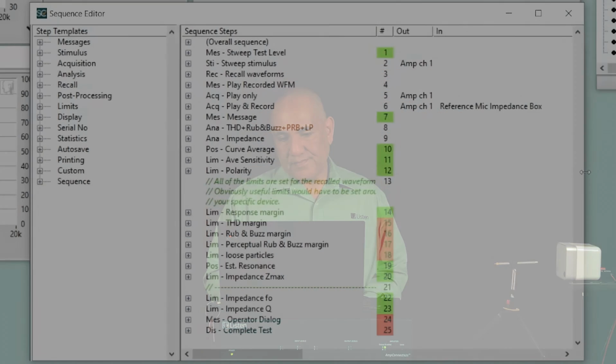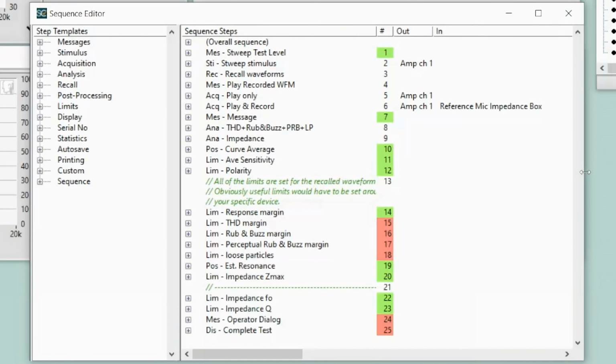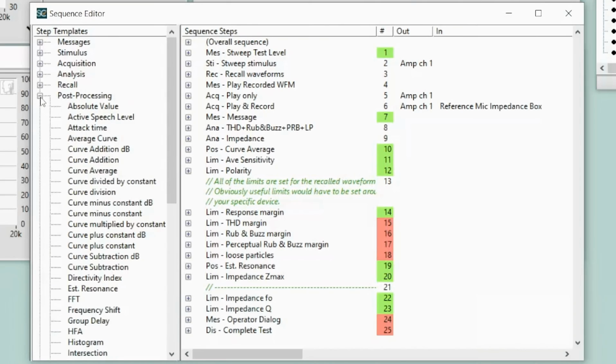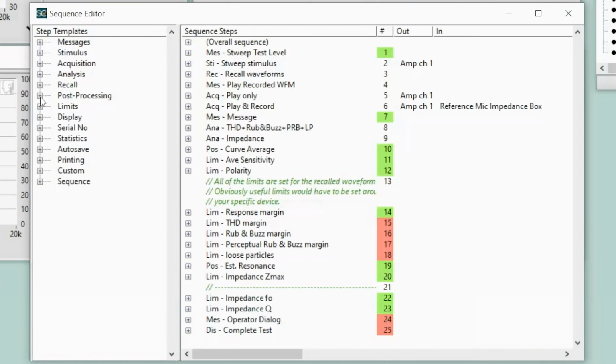Now I'm going to show you a little more detail about the test sequence I used. In SoundCheck, we use a sequence for any test that we want to run over and over again, as opposed to a quick on-the-fly measurement. Let's open it up. It's really simple to program a sequence. We have a massive library of steps, which are the building blocks for the sequence, and you simply drag and drop these and adjust the values. You can also create your own custom steps, but that's a whole other topic in itself.